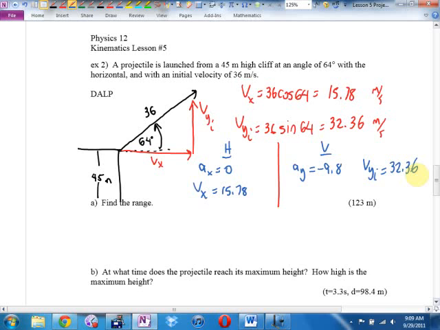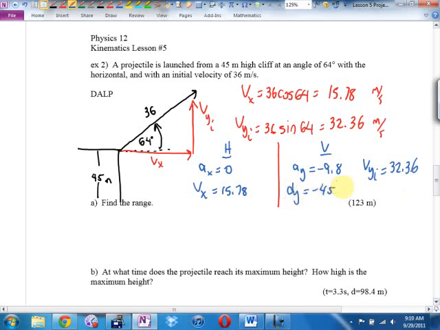It would be an easy question, Sean, if they'd given me the time of flight. Then they could ask me to find the height and the range, and I could find those both pretty easily because they're both distances, and it's more plug and chug. But here, they've asked me to find the range. Oh, I know one more thing, by the way, because right now I only have two quantities in each column. I can't solve for anything. What else do I know? Vertical displacement is negative 45. And since I have three things here now, I can solve for t.